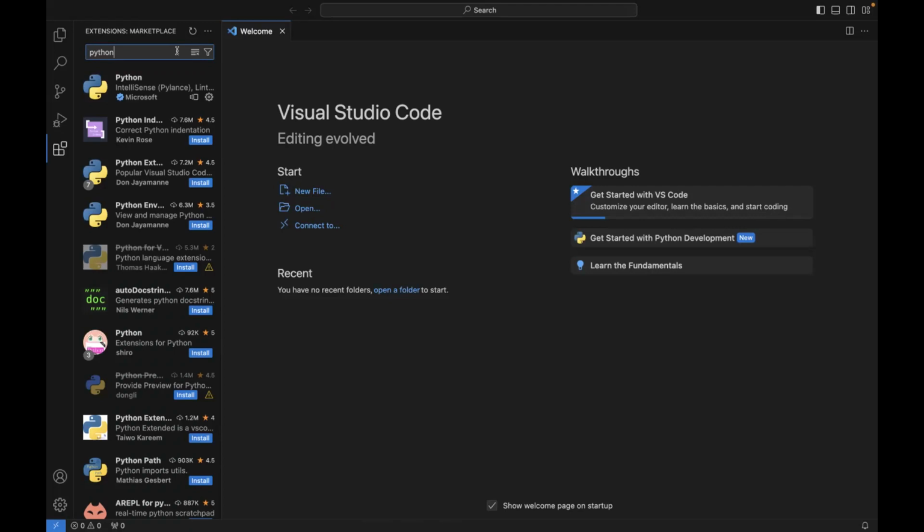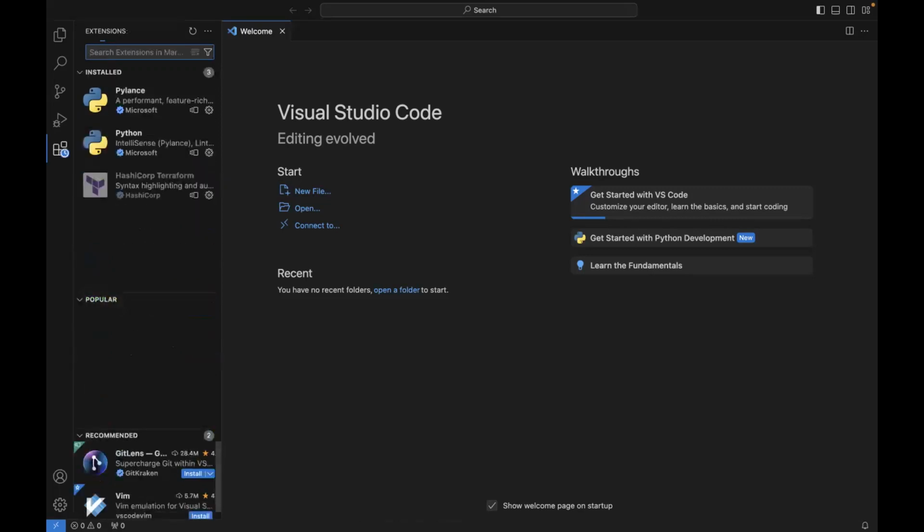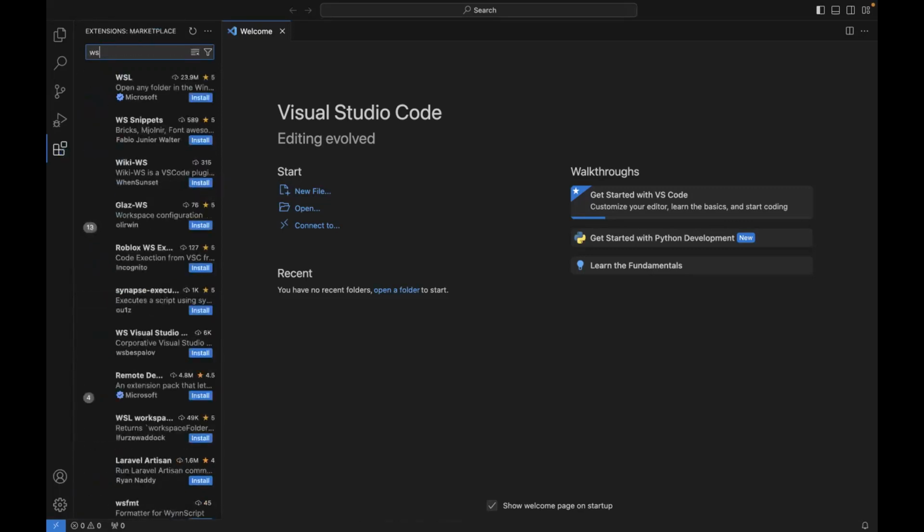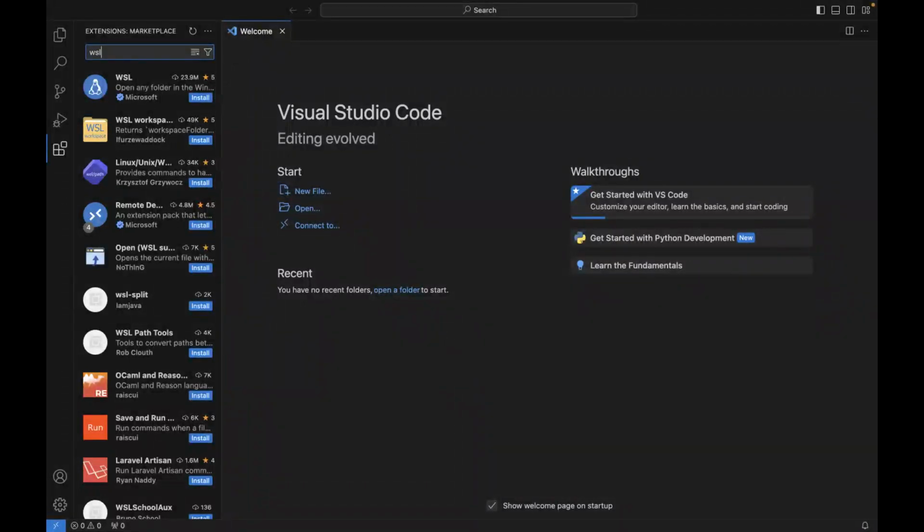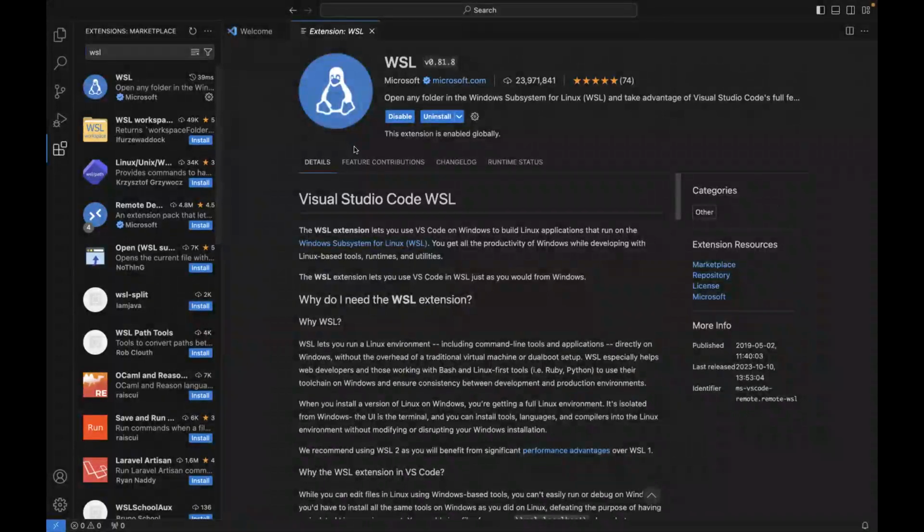Do you want to search for WSL? Let me see if it will show you. Windows Subsystem for Linux. Oh, beautiful. Please install that as well. That will be the first one. Is that correct? Yes, the one that has the Microsoft badge.